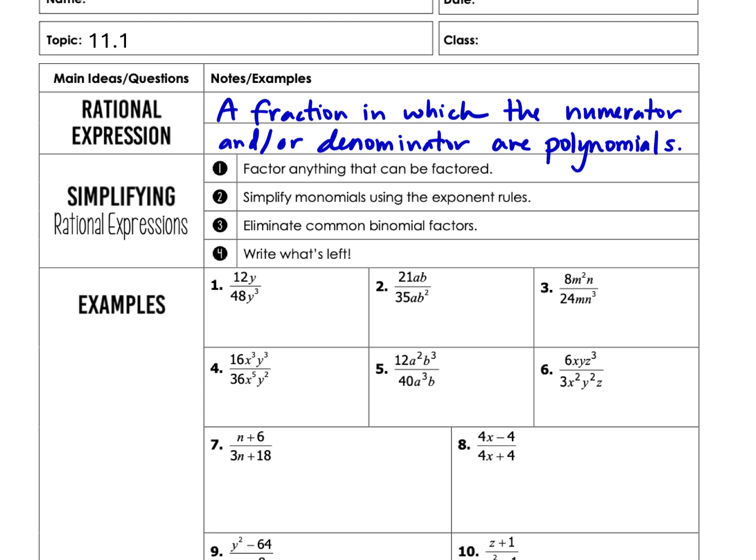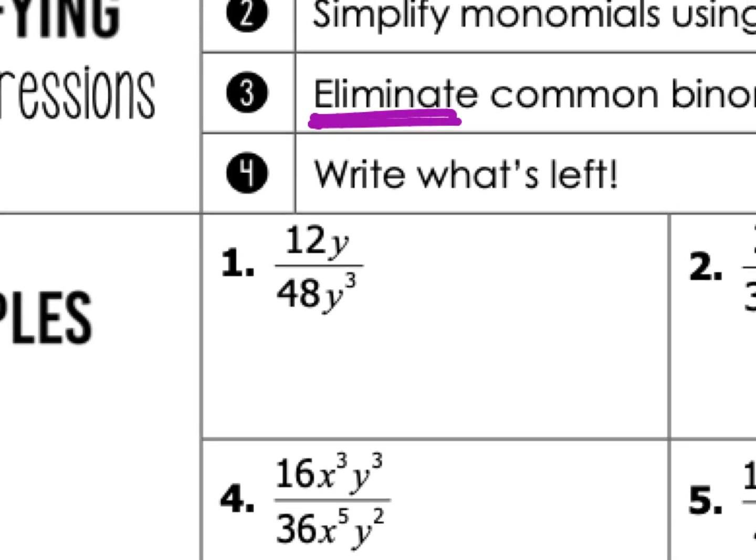Okay, so here's the process. You are going to factor anything that you can factor. Then you're going to use some of your exponent rules to simplify. And then you're going to eliminate some things. You're going to start slashing, and I'll tell you about slashing eventually. And then whatever you're left with is what you're left with. So that's just the steps you can follow. I will jump around those steps at different times depending on what feels easier to me. And if you disagree with me, you can switch up your order as long as you're not breaking any math rules. So look at number 1 here.